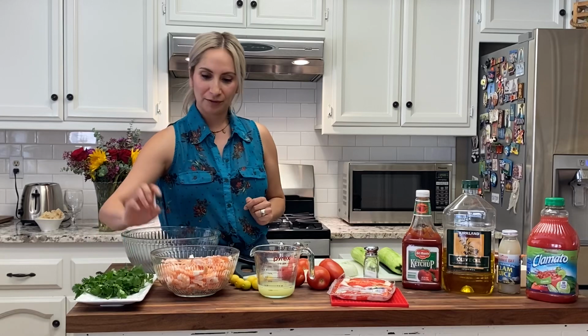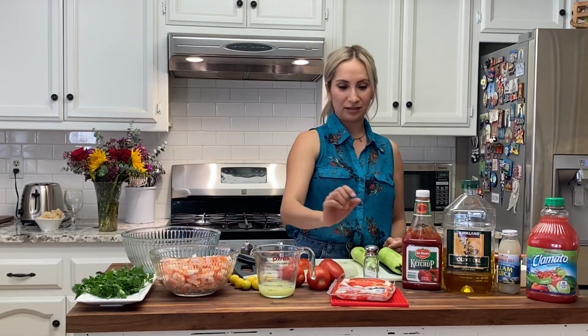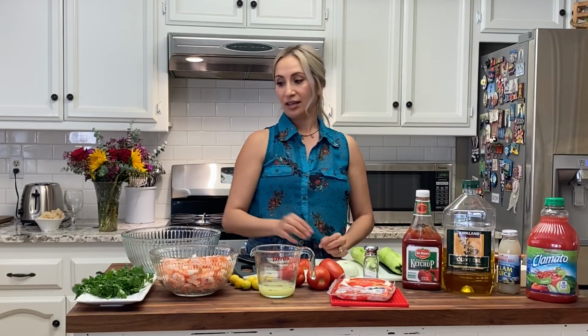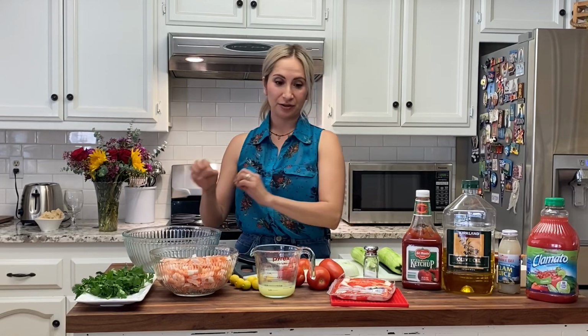Our ingredients are, we're going to need cilantro, some shrimp, lime juice, imitation crab meat, salt, ketchup, olive oil, clam juice, and some clamato. We're going to need cucumbers and half an onion. You guys are also going to need a large bowl because we're going to mix all these ingredients in here.